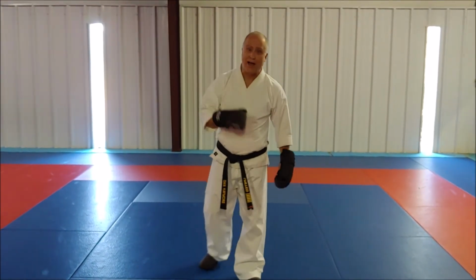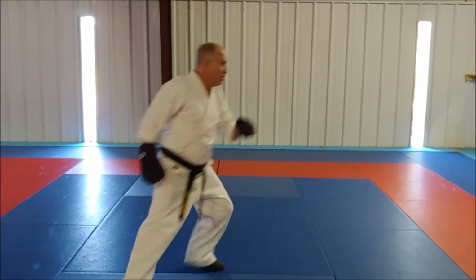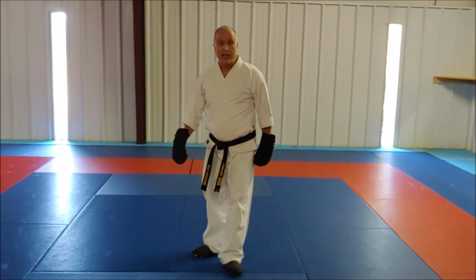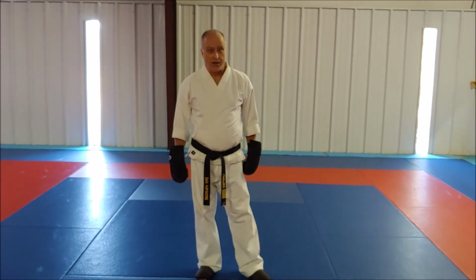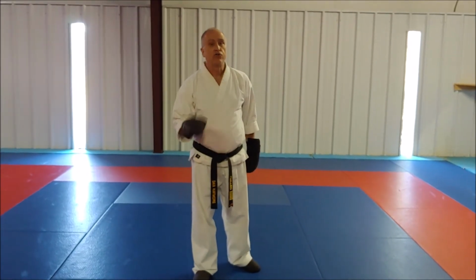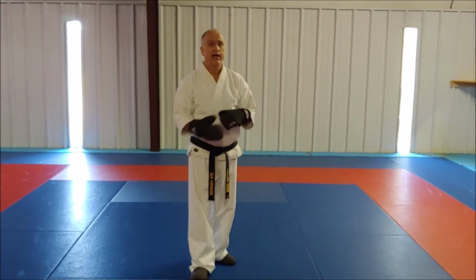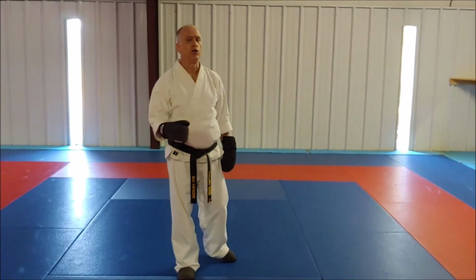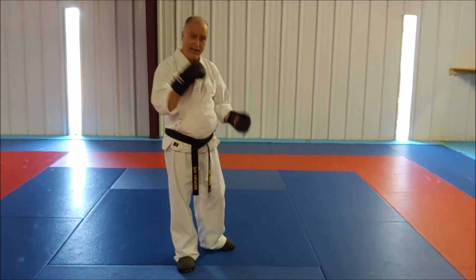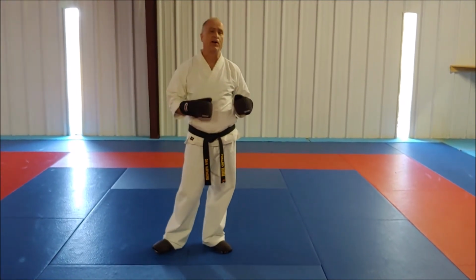Remember though, when you move laterally, you've got to go. You can't just make them follow you around in a circle all day long. They will eventually cut you off and score on you. You've got to be proactive. You've got to control the fight. You don't control the fight, you lose the fight. You have to be in control. Okay? Even if you're behind, take control of the fight and learn what you've done wrong and change if you need to. Okay? So thinking on your feet is very important.